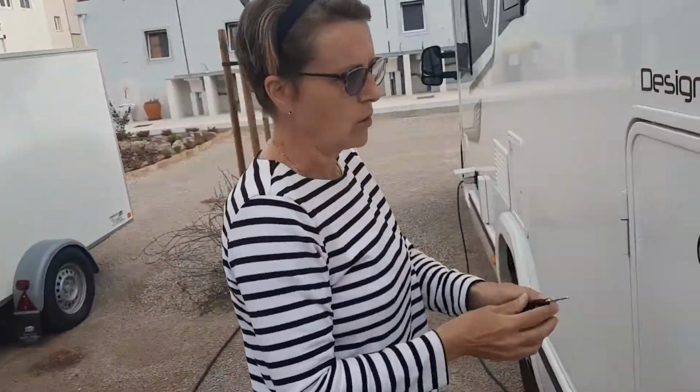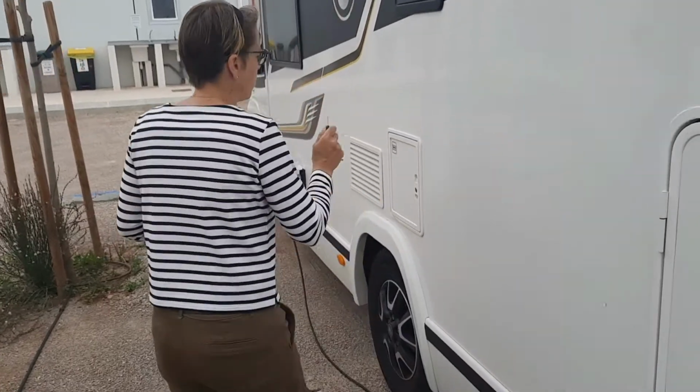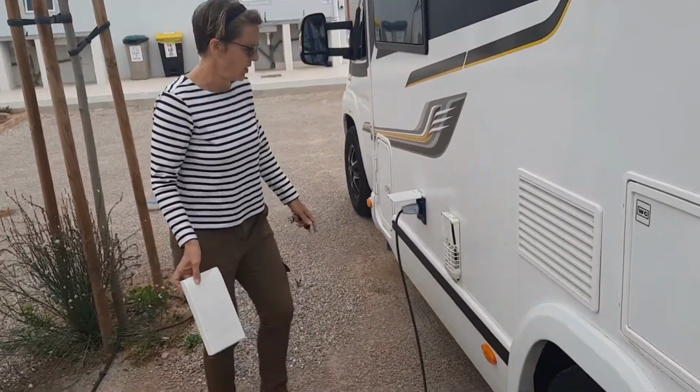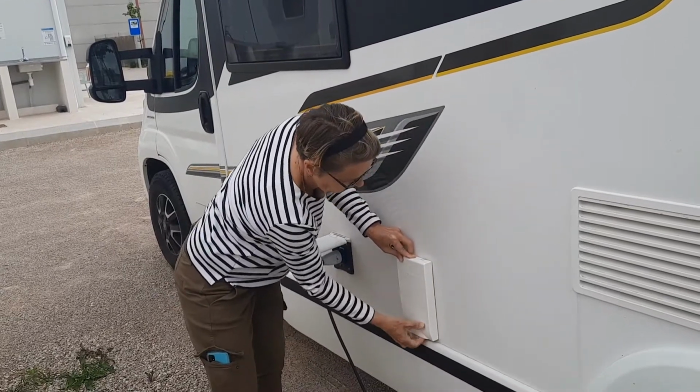This one I'm actually going to open because when we leave, we normally refill the water, empty the grey waters, and empty the black waters, which is the toilet. And we have our product here that we're gonna need for that. And then what I also do, because we're gonna need to empty the toilet, I normally open this so that it's easier when we get to the area where you do the dumping. You can just open, and then we lock it when we get. So then here we also have the cover that goes on the water heater, so that needs to be put back and clipped properly. There, that's clipped.